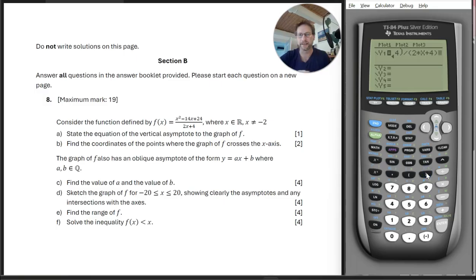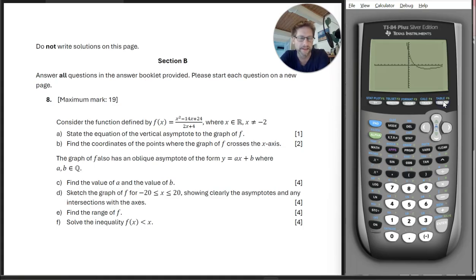Notice that when you speak with the calculator, you need to say explicitly what the calculations are. You can't just write 2x and expect the calculator to guess that you mean multiplication, the way we can in written language. Also notice how the brackets are very important, because the calculator can otherwise not see how much we need to divide with. In fact, it would divide with 2x and then add 4 by the end, which is completely something else. So we type in the function, and we can already have a sneak peek at the graph.